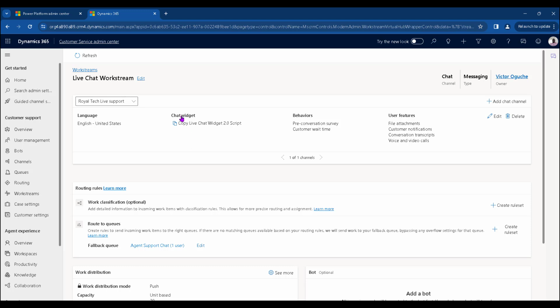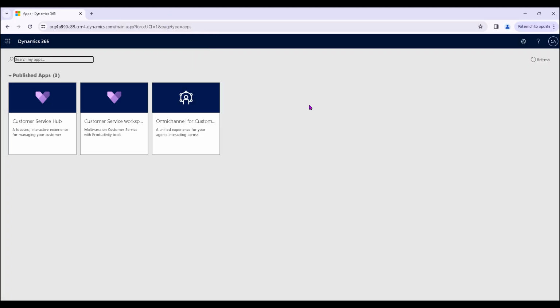But we're not done with the setting. We want to be able to route this to an agent. So I have an agent account already up. Let me just try bringing that up here. Let's see. So this is my agent account. This is just a sample of an agent. Let me confirm this. Okay, yeah, this is an agent, RealTech CRM agent. So this person will be the one receiving the service request on our behalf.